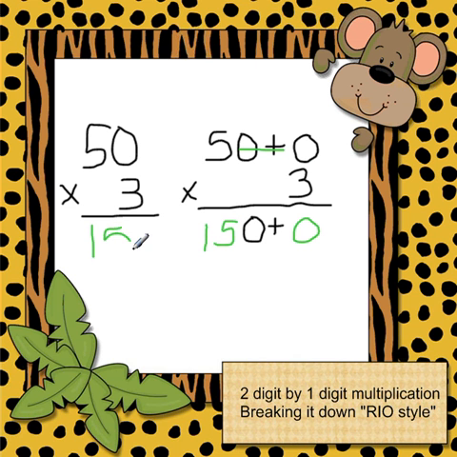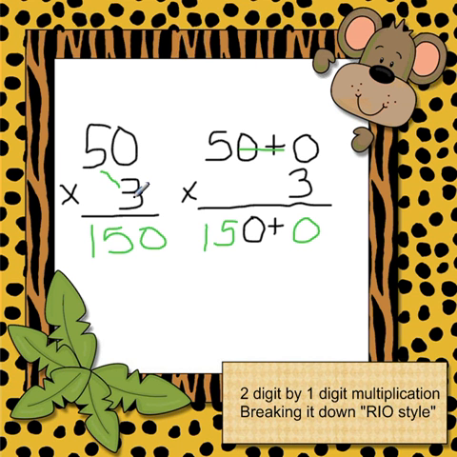What I try to get the kids to start moving towards, so that they can see this, is that when the number up top has a 0 in the ones place, or even in the tens place, 5 times 3 is 15. So 5 times 3 would still be equal to 15. And then we just add a 0 to the end. With the magic and the power of the superhero 0, it changes the value of the number. It changes 5 times 3 to 50 times 3.